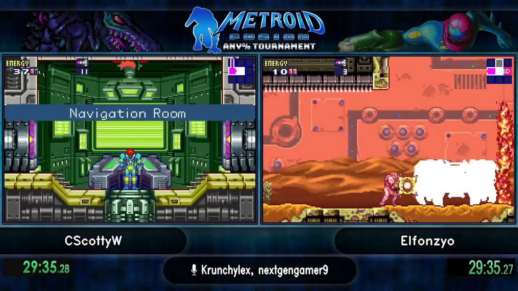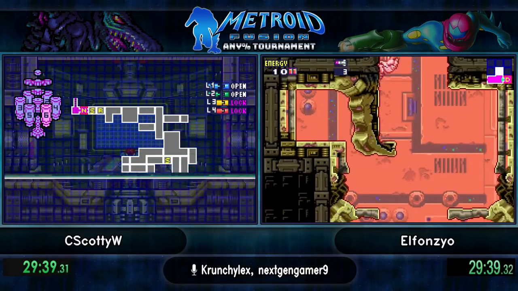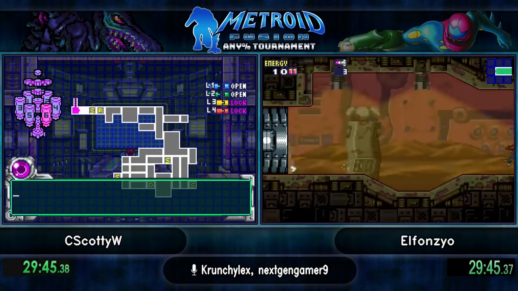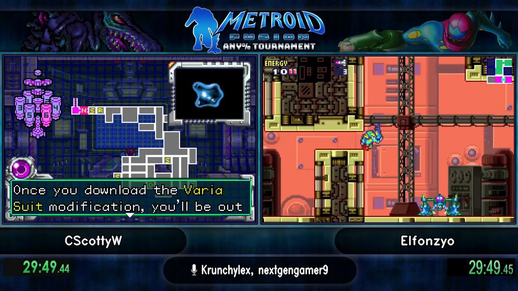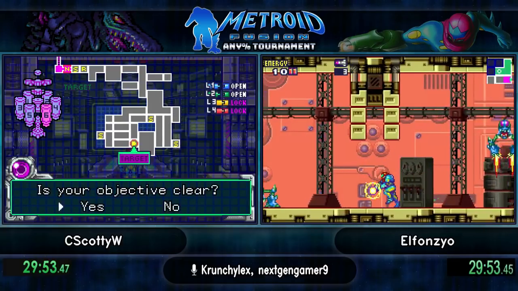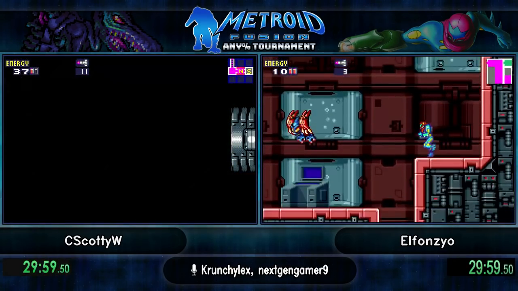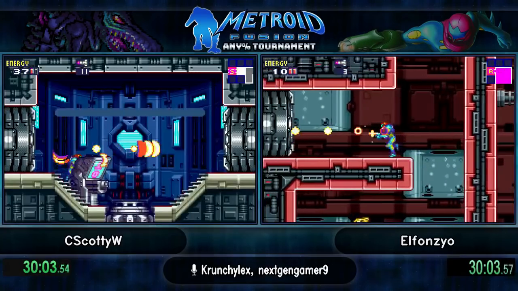One thing to note here too, you want to have 3 missiles leaving Sector 3, and Elfonzyo has enough, but he's gonna have to deal with some side hoppers. He's either gonna have to kill them with Charge Beam or jump over them here. Or he might actually just opt to kill them with missiles and then just Shine Spark or grab the missile tank early in Sector 6. They're definitely backup strats, just not as fast as having free missiles when you enter the sector.